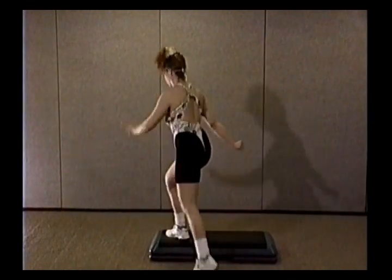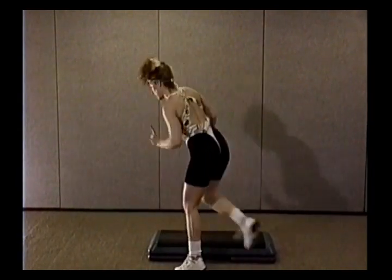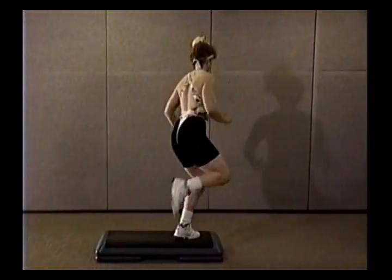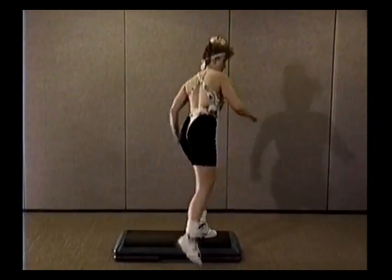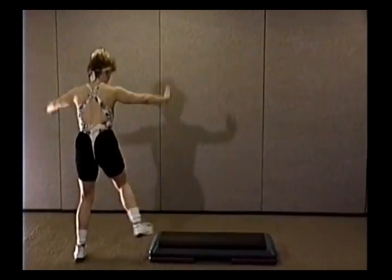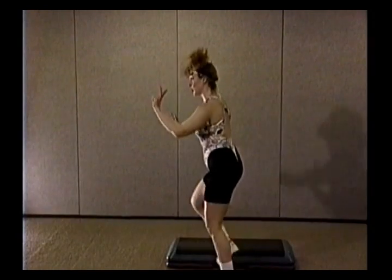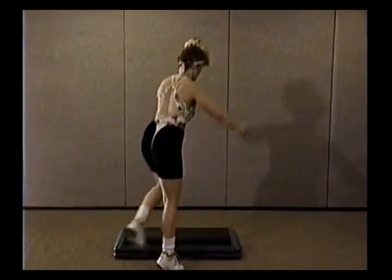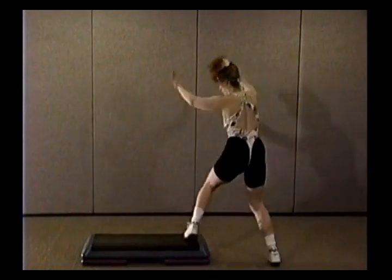There's a reason. L, hop, hop. Two repeater. Now, we're going to change this. I want you to lunge back. L. So real quick takeoff on that lunge back. Two repeater, lunge, quick takeoff. Two repeater again. Lunge back. L. Remember, that's a quick takeoff there.